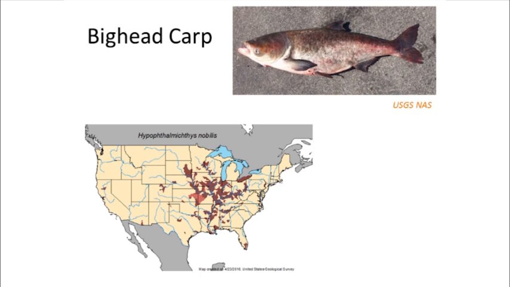The bighead carp essentially don't have a stomach to hold the food, so they're constantly consuming. And they're eating vegetation, plankton, so they're outcompeting a lot of the native fish for a lot of this vegetation. And this combined with the silver carp can make up 95% of the biomass in some sections of rivers and the areas where they're heavily invaded. They're just consuming constantly and outcompeting a lot of the native fish there.